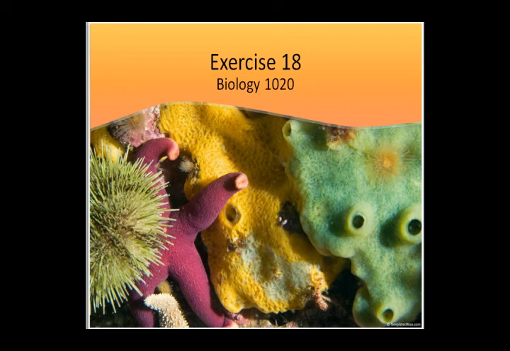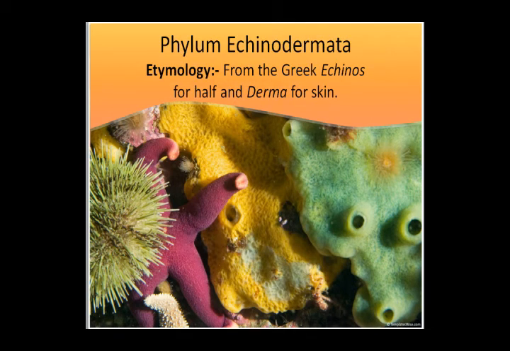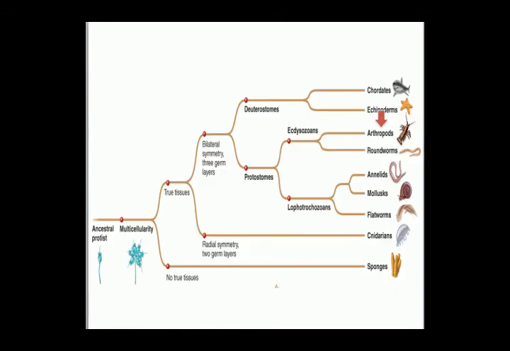Okay, we're going to talk about sea stars. The echinoderms are made up of the sea stars and the sea urchins. When we look at them on our genetic cladogram, we're dealing with echinoderms here. The echinoderms are the closest related to the chordates. In fact, their early stages of embryo are identical to chordates' early stages of embryo.